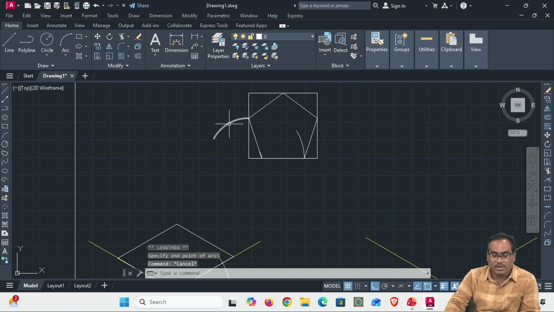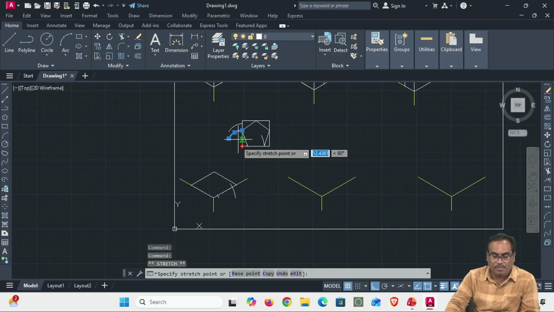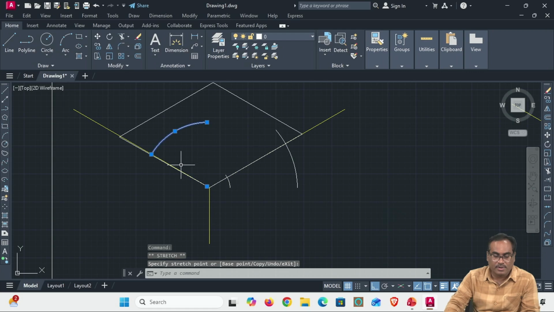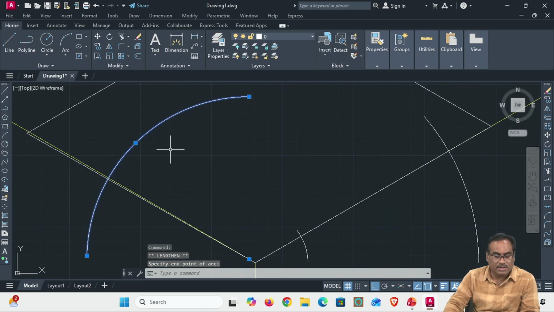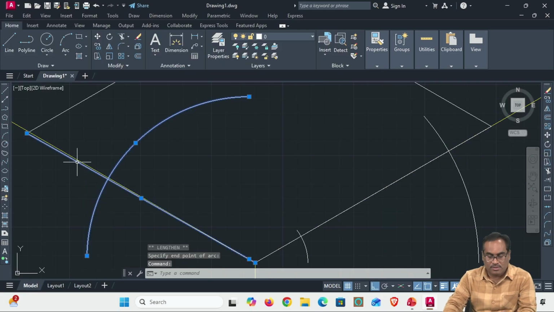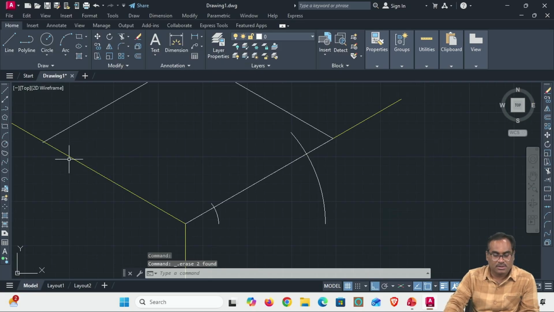Next again copy this here. Slightly it is deviated, this line, okay, so I'll correct it. Slightly deviated.